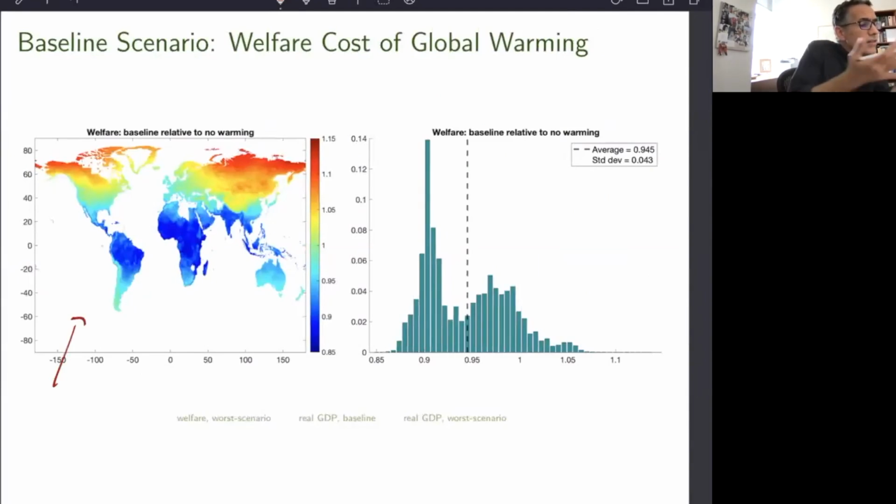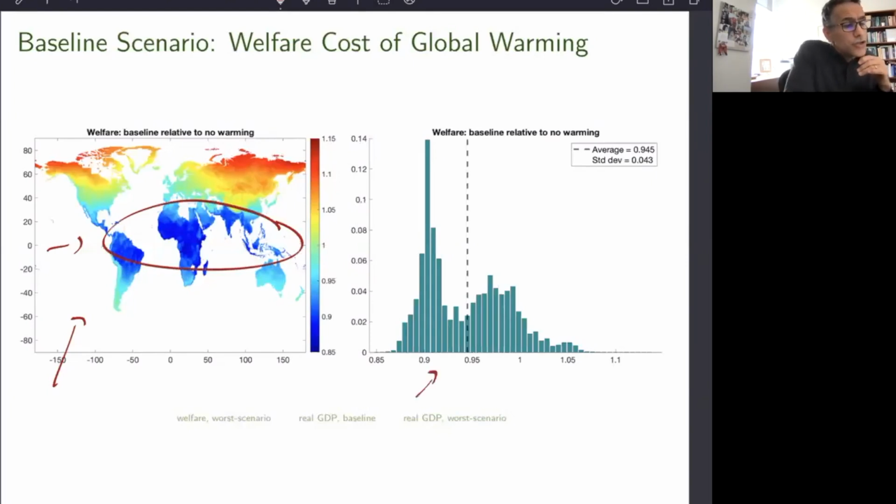This is the baseline effect on welfare. You can have about 15% losses in welfare. This is the welfare of an individual that lives in that location today, taking into account all the possibilities of moving, etc. So these areas are going to lose about 15%. Some of the northern areas can win about 15%. The rich world essentially loses very little, but it is the poorest areas in the world today that are particularly affected, all those blue areas that you see in the map.